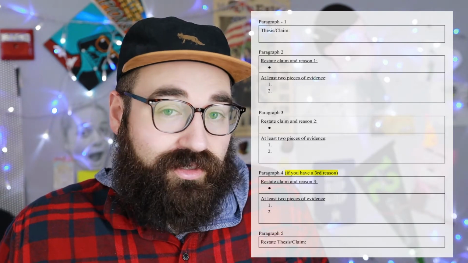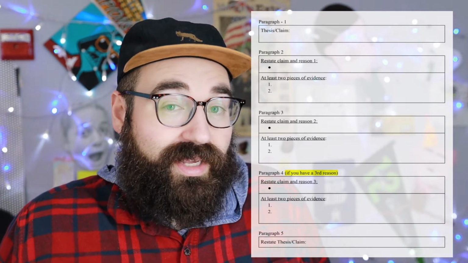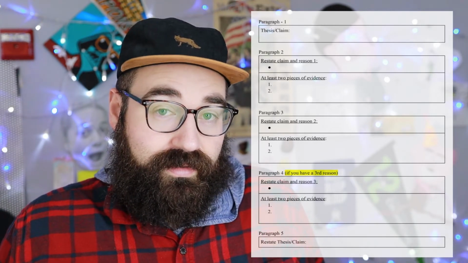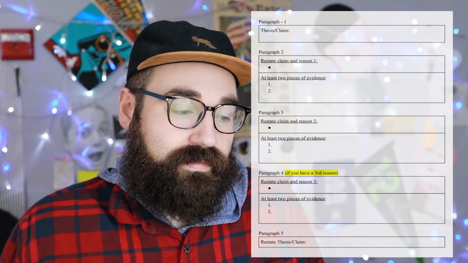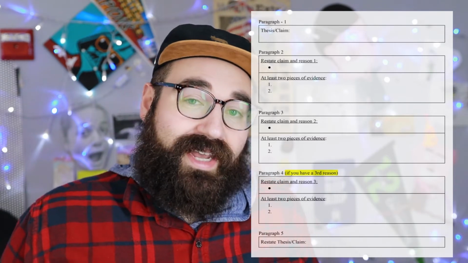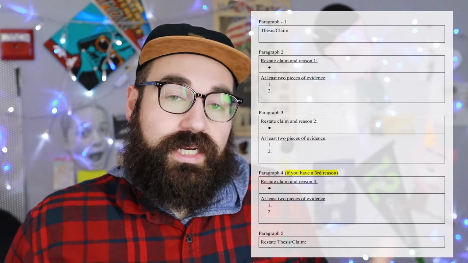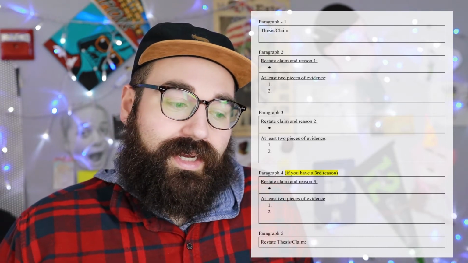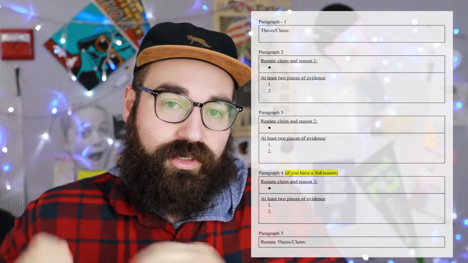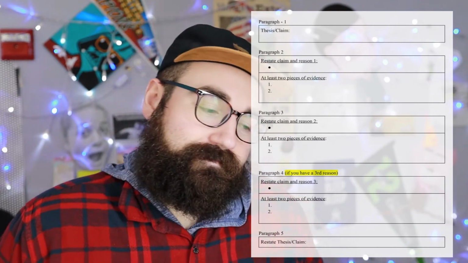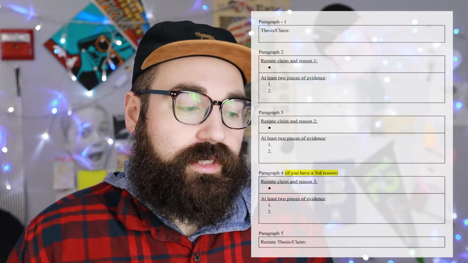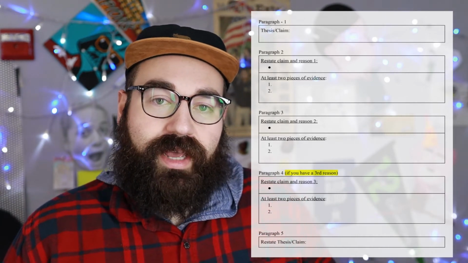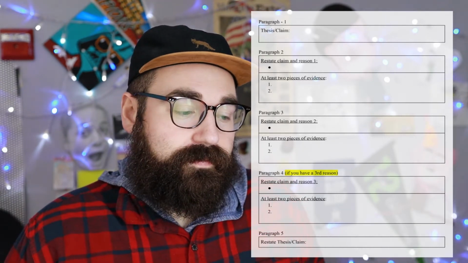Just because, as you're going to find out here in a second, I find a piece of evidence that Squeaky's protecting doesn't mean it's the best. Now, if I had come up with another reason to go along with her being fiercely protective, or another way in which she's fiercely protective, I could move on and do another paragraph after that. But right now, this is what I have for my claim, and it's good enough.